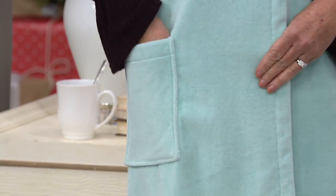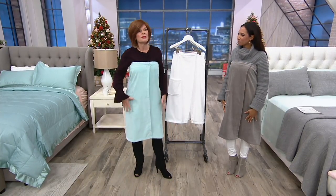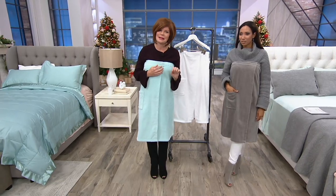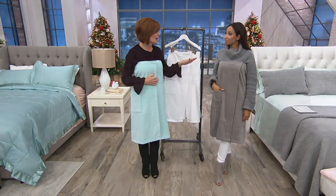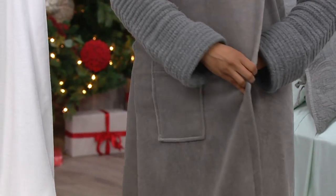It really is a towel — when we show you that french terry, you can dry off with it. I use self-tanner, so if you use self-tanner you know you can't put clothes on right away and you don't want anything on your arms. This is perfect for putting your makeup on too. It's an asset — you don't realize how necessary this is until you have one. Once it's hanging on the hook in your bathroom, you're not going without it.